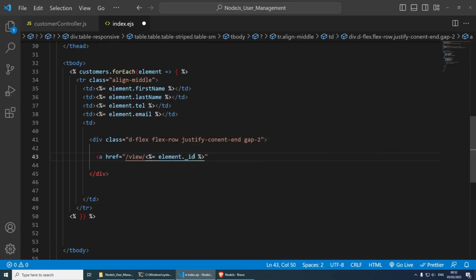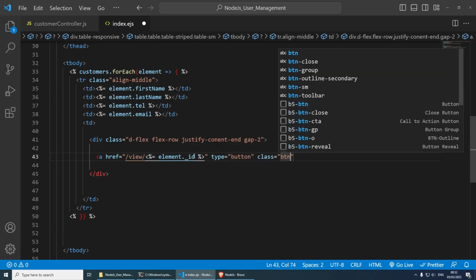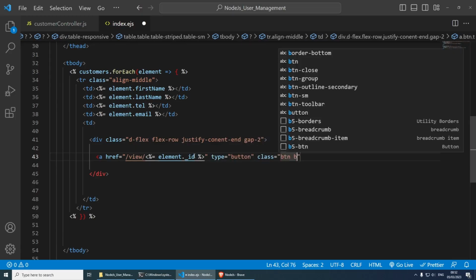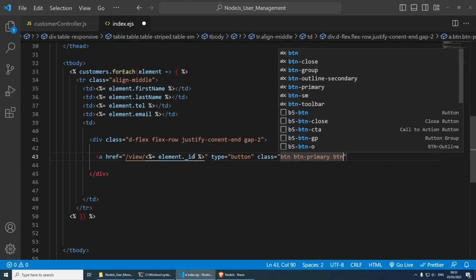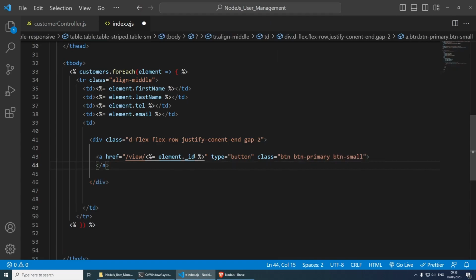This is going to be a link with the type of button, the class name of btn, btn-primary, and btn-sm. I'm also going to add an icon that I've copied from Bootstrap Icons. This icon is an i with the class bi bi-eye, which is just an eye.